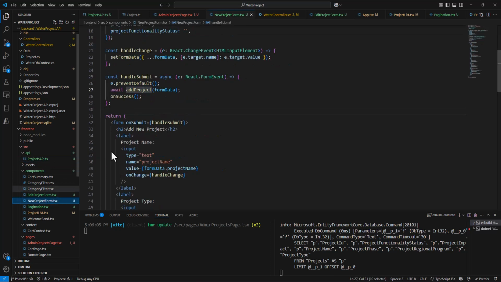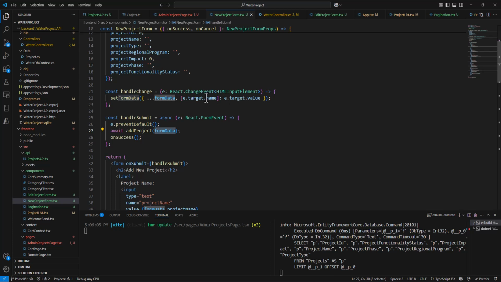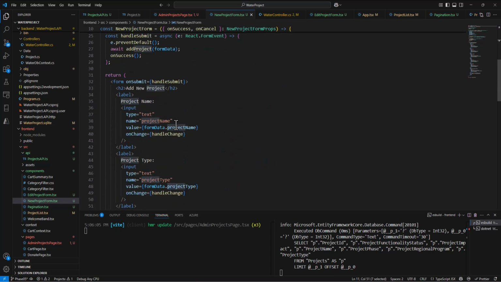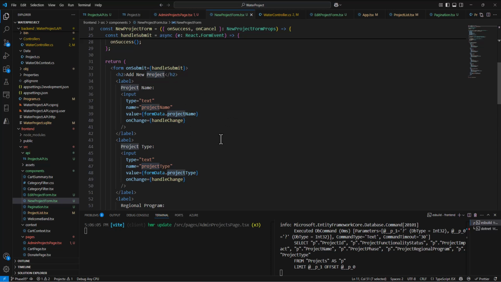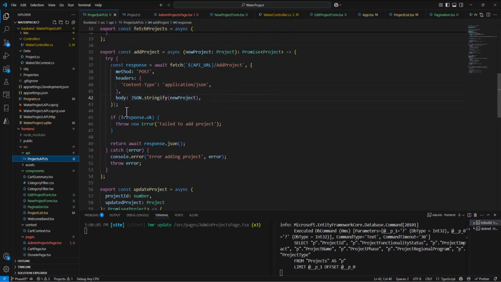Along with that, it passes the form data, which is an instance of a project. The form data contains all the information for one project. We're passing that, and so when the user fills out this information and clicks on it, we hand that to our add project function, which makes the call to the API to go set that.